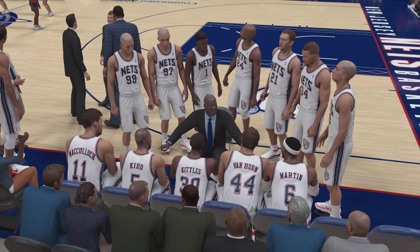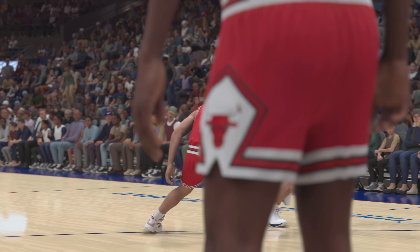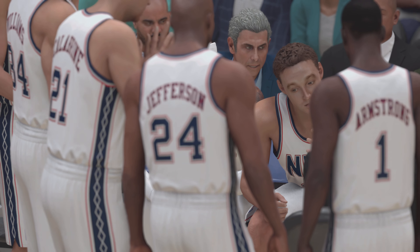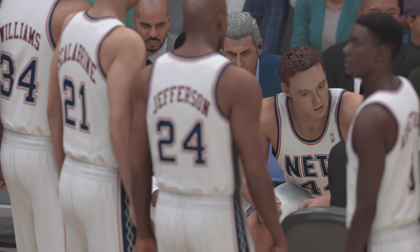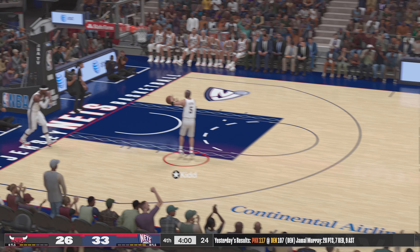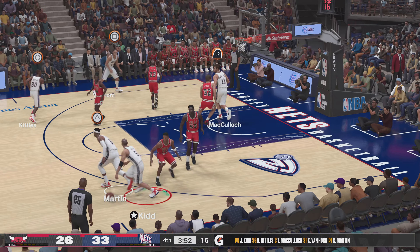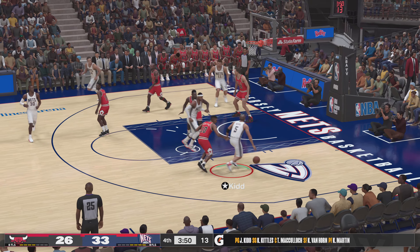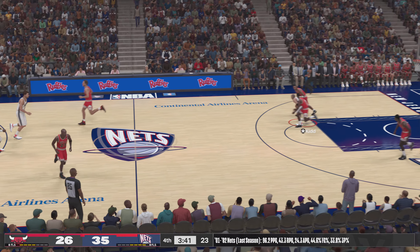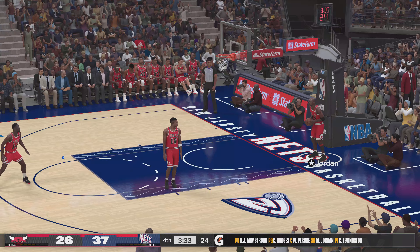It's time now to bring you our State Farm Assist of the Game — reading the defense like a point guard, terrific versatility coming from a big man. The fourth quarter has arrived — New Jersey has possession and they've led by as much as ten. Here's Kidd — got it, good job in the low post. Kidd's got 27 — pure bucket getter, Kidd has it all. And for Chicago, it's Hodges in at the shooting guard position. The Nets lead by 11.